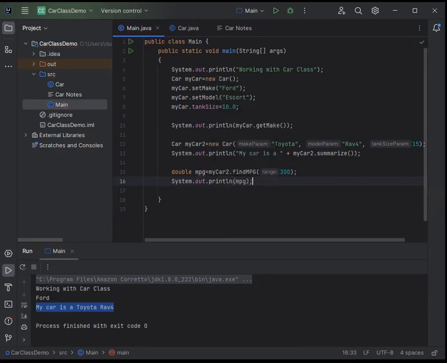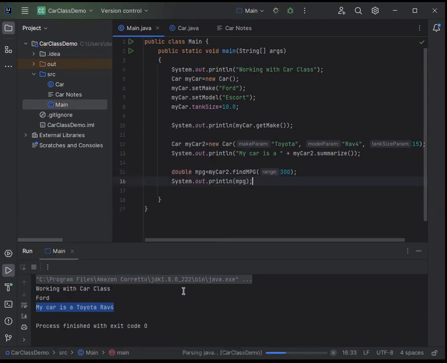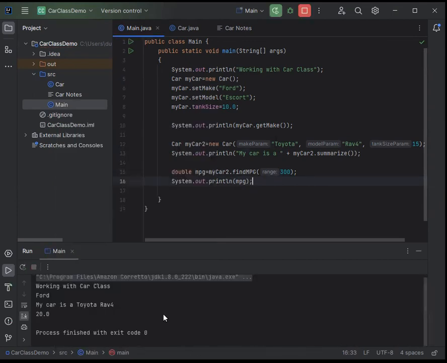So I should be very clear here. Well, let's run this and then we'll talk about what we want to be clear about. Okay, so it's telling me apparently I get about 20 miles per gallon. So once again, I was a little redundant by calling the find MPG method and then storing the value in a variable that I only use for basically one line and then printing that out.